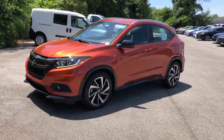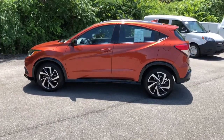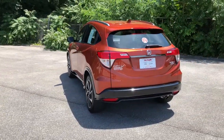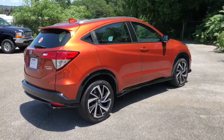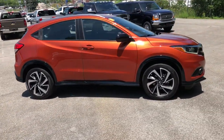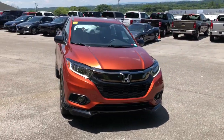You're going to love the 2019 Honda HR-V. This vehicle is an outstanding buy with fewer than 35,000 miles on the odometer. Prepare to be amazed at the clever cargo solutions, agile handling, safety technology, and bold style of this HR-V. This practical, comfortable mini crossover was designed with your active lifestyle in mind.